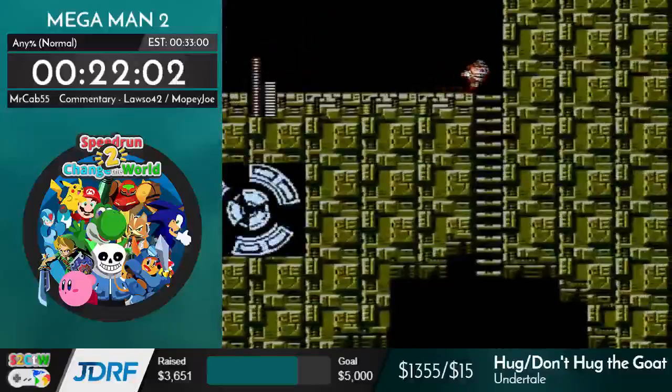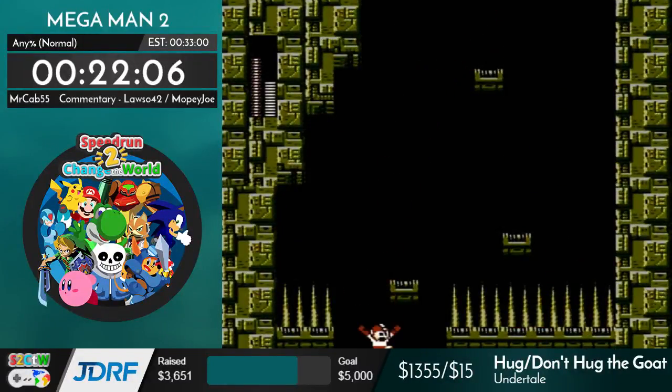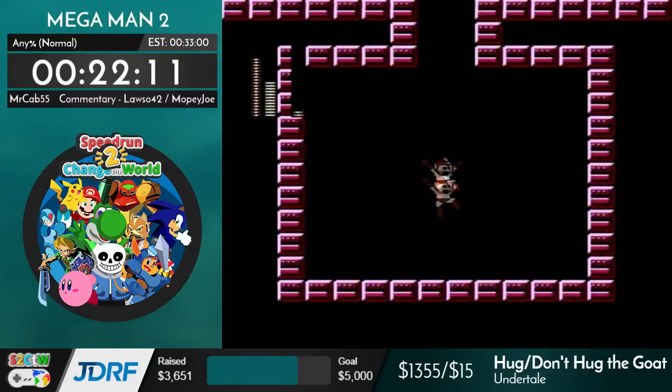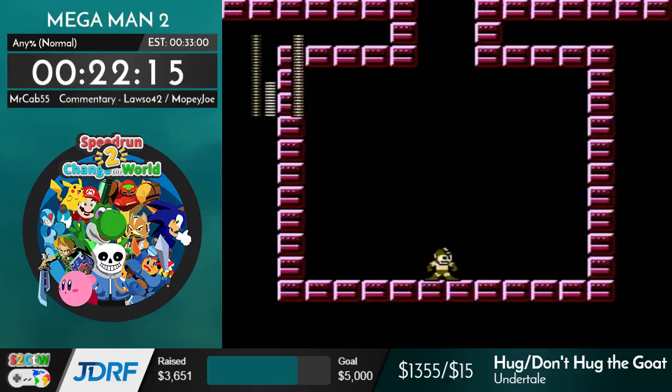So we just use that one item 1 to kind of skip that one part. It does mean we're using another item 1 to get up top in the first place, but now we're in here to Pico Kun. These little magic blocks. Now a Metal Blades game, Metal Blades.